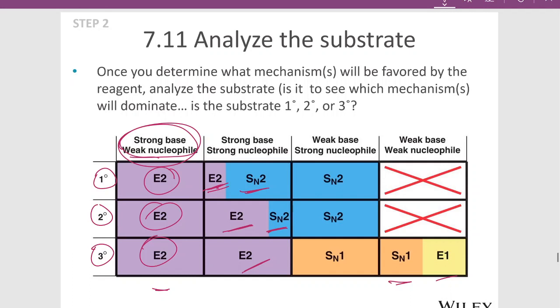If you have a weak base and a strong nucleophile, you're going to get SN2. Remember, the nucleophile is what's going to go in and attack that alpha carbon, kicking out the leaving group. So a weak base isn't going to be able to do your E2 there. SN2 is going to predominate because that's a possibility. Remember, the unimolecular reactions are so slow, they only occur if nothing else can happen. Okay, so then if we have tertiary, but we have a weak base and a strong nucleophile, we're still only going to get SN1 as a possibility, and that's because SN2 is going to be hindered, and the weak base won't be strong enough to do anything.